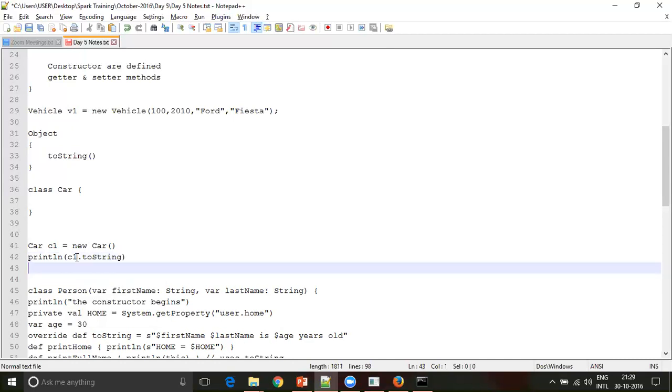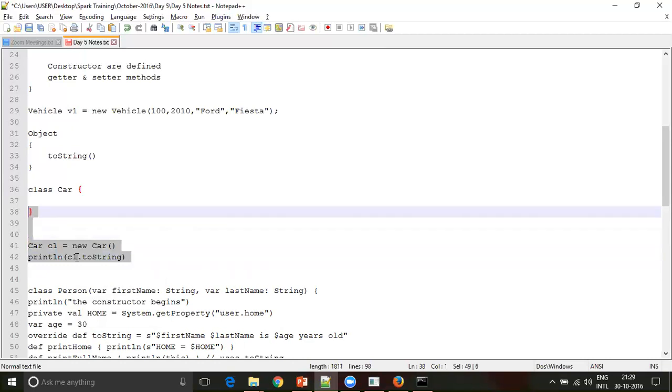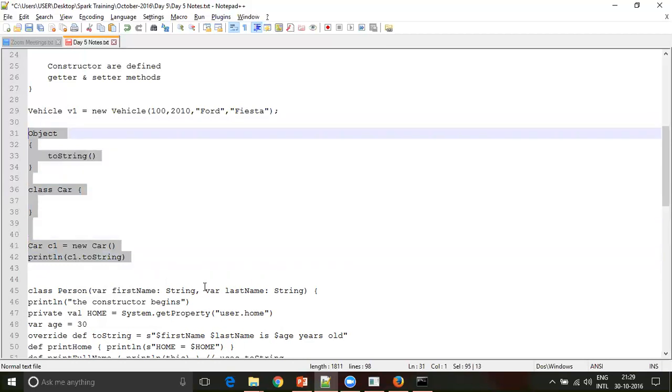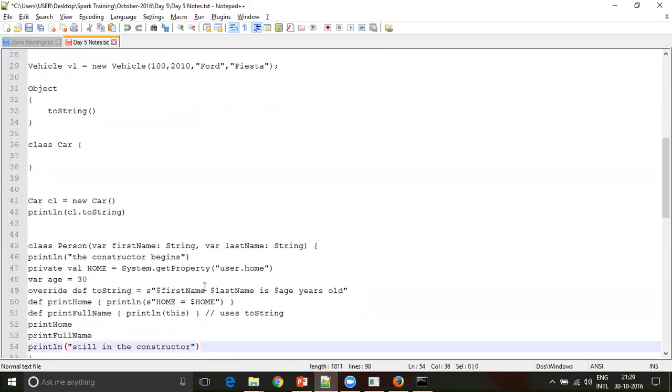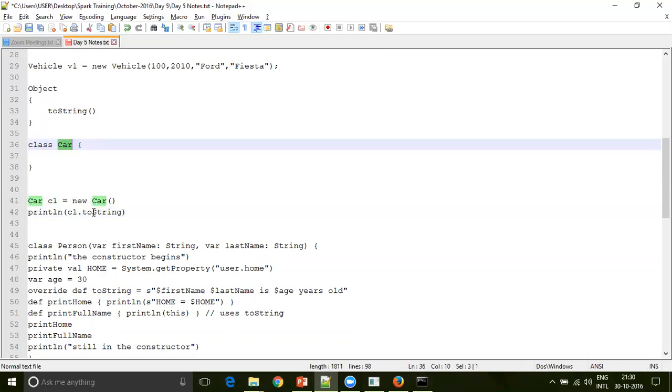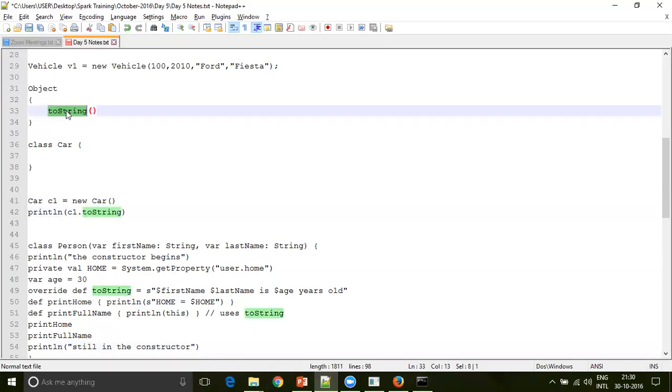This is the same concept in Scala as well. Whenever you have any field in your println statement, any argument other than string, the toString method on that field will get called. If it is an integer, Integer.toString. If it is a class, car.toString will get called. Even though the toString method is not available in this class, since it is a child class of Object, it can use its parent class's toString method, and it prints that.